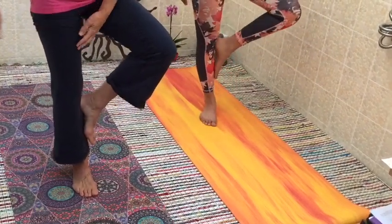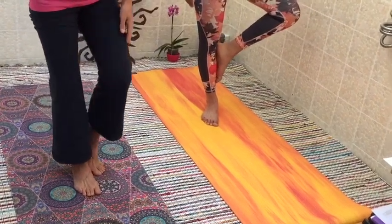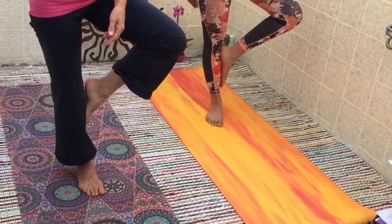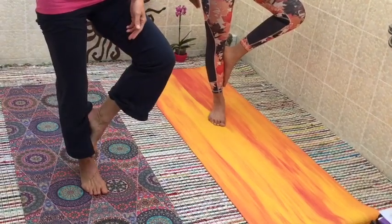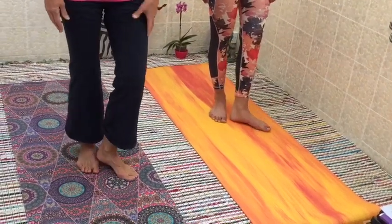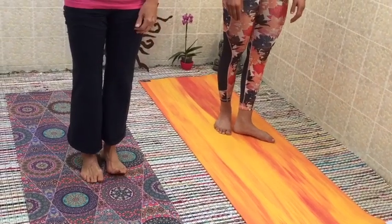And I can find that I can get the instep here on the calf. We don't want the foot on the knee because it'll push the knee joint. We don't want that. So we can choose our position. So we'll start with our foot just somewhere near our toes or on the floor, depending on our balance.